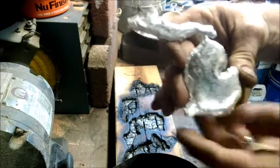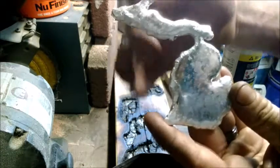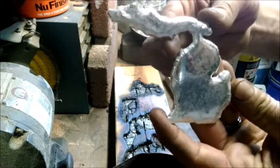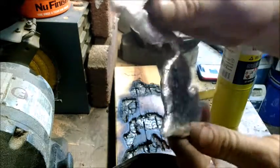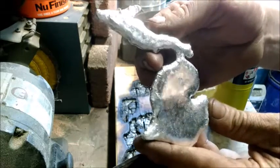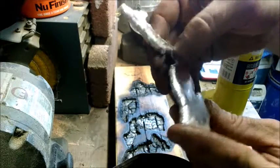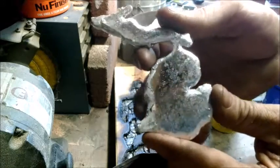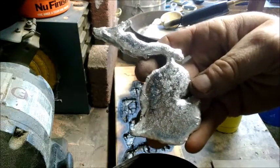Here we go — pre-polish. I did miss a little bit of detail here. Supposed to have another little finger coming off, and this part was supposed to be a little bit lower, but overall not too bad. We'll see how somebody likes it — someone wanted one made. We'll get to polishing and stamping. It's right around six ounces — 6.04 is what it weighed out to be. We'll see where it ends up when I'm done polishing. I'll come back and show you how it looks.